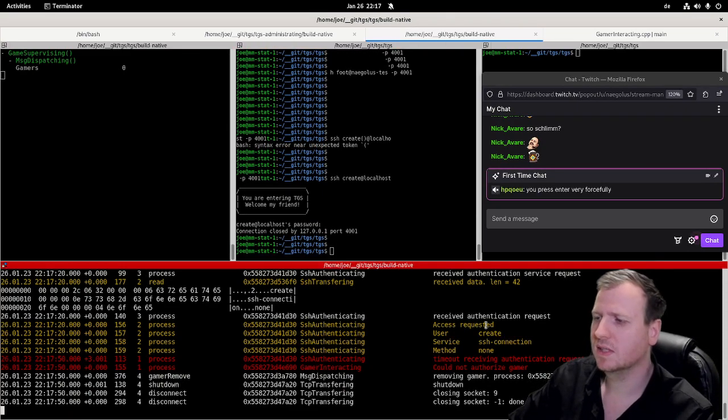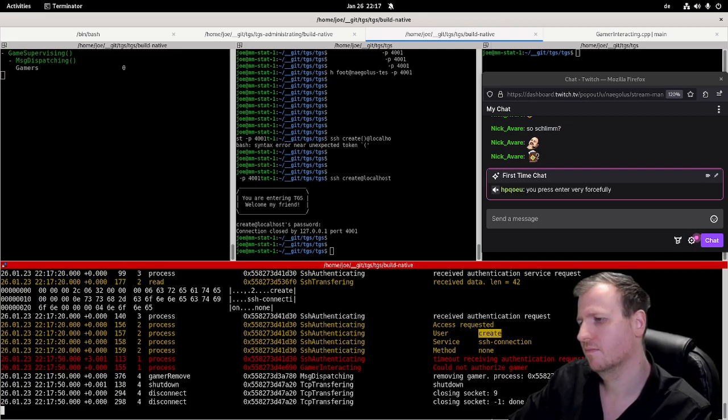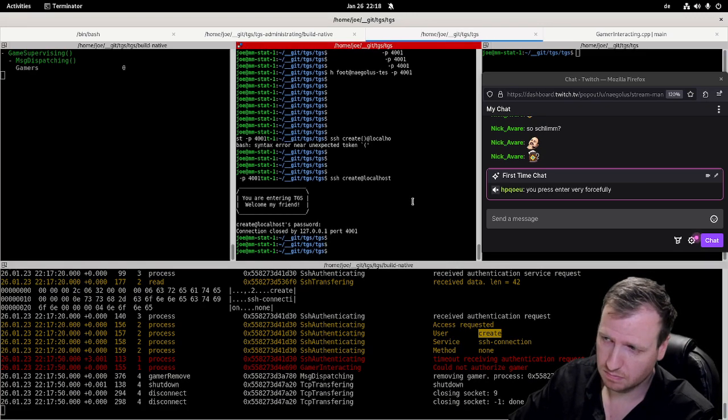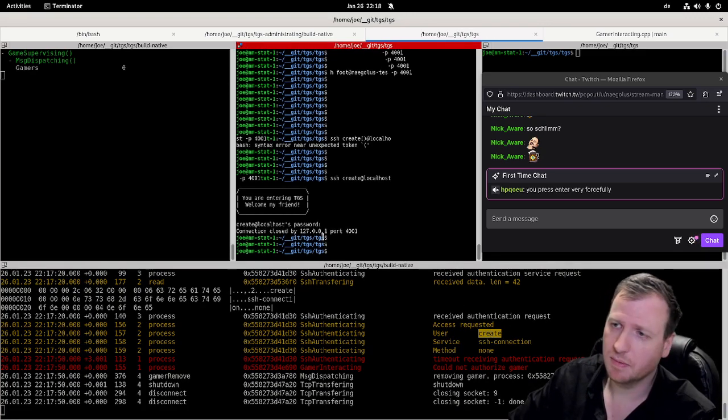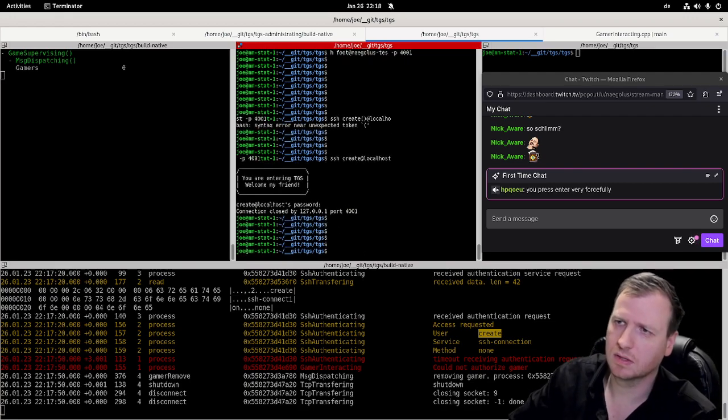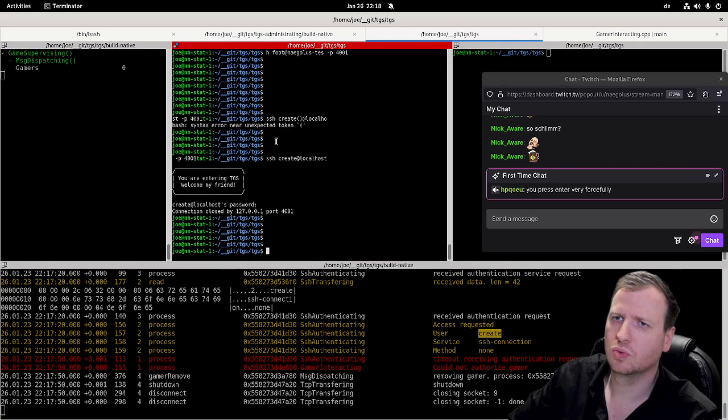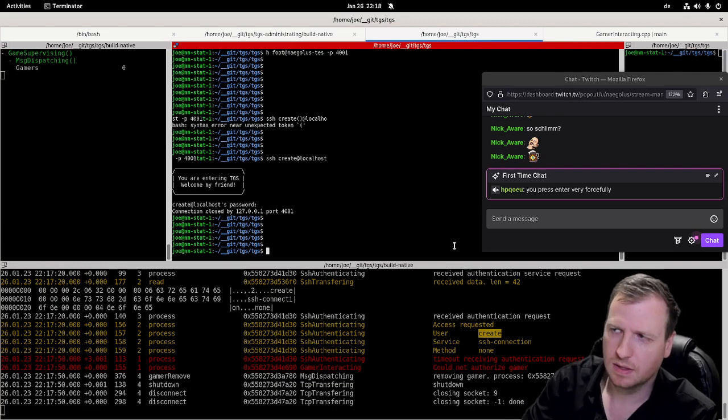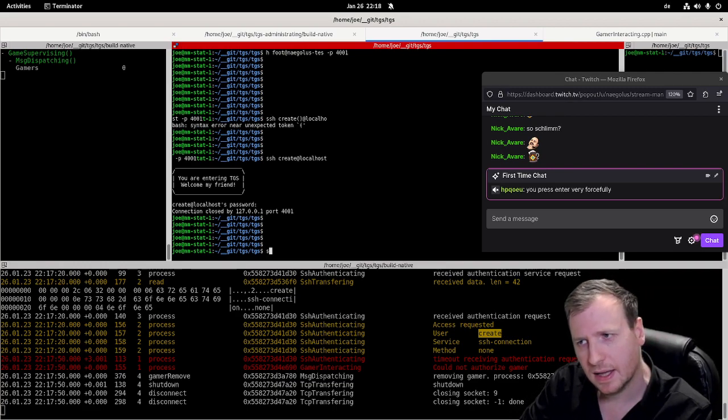And as soon as we see a create, we see this username at first. We can use... SSH office at domain, for example, at localhost.